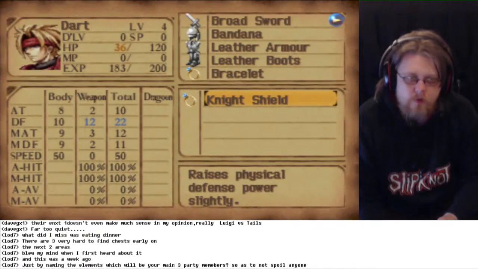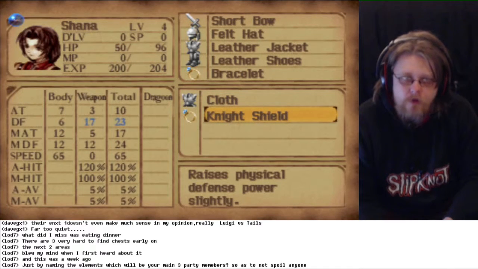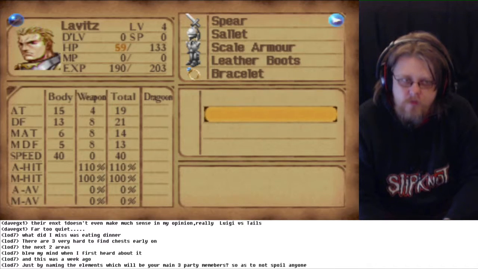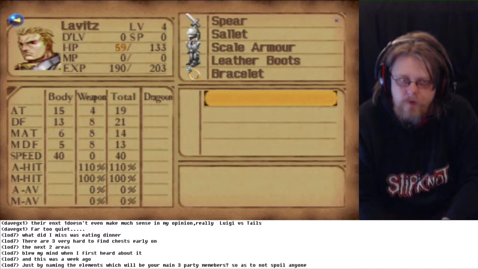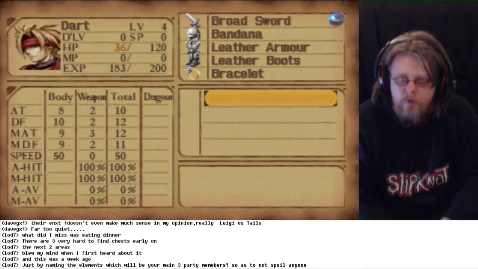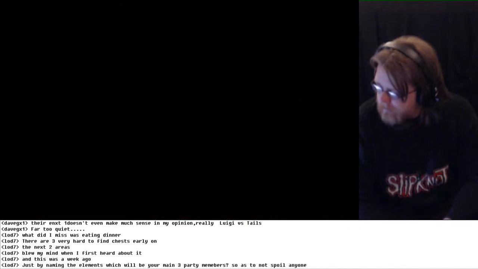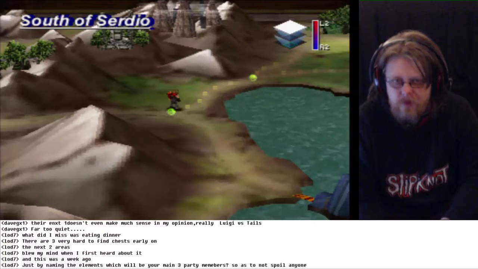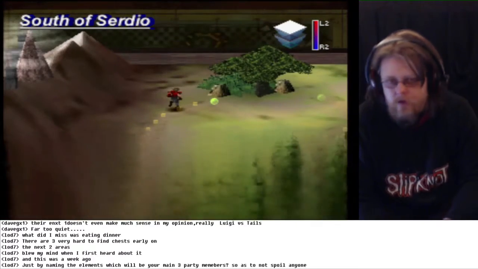The accessories are the only things that can be equipped by everyone. Now I'm equipping it onto Shana because I suppose she isn't the one that needs it, but I'm giving it to her anyway. Dark could probably use it a bit more, but Shana generally is who I give the defense stuff to.